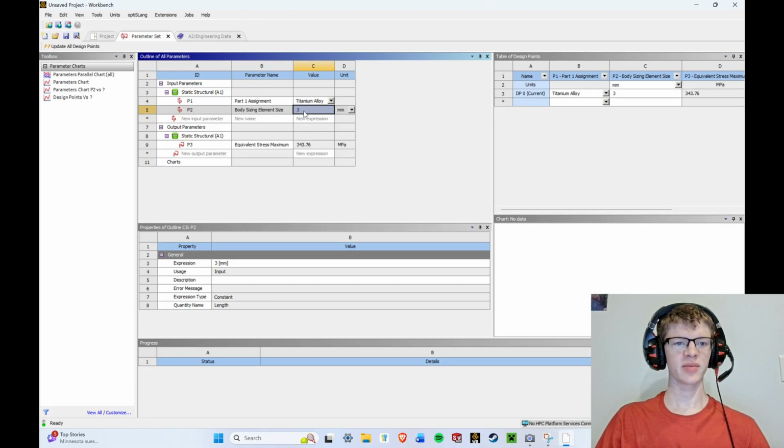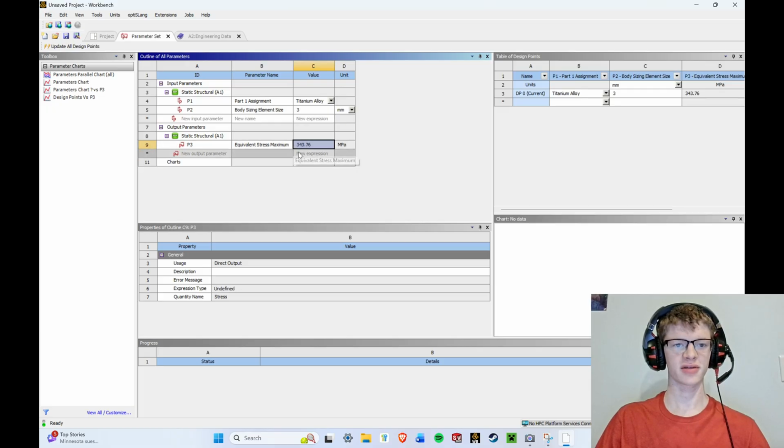We can see that when we change the mesh sizing, our result changed from 324 megapascals to a maximum of 343 megapascals, which is not significant enough to matter, but it could be significant enough to make a difference if you were dealing with really tight constraints and really low margins of safety, such as in rocketry. So you want to be careful of that.